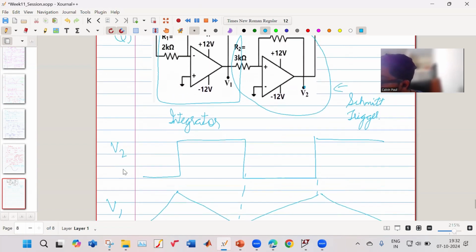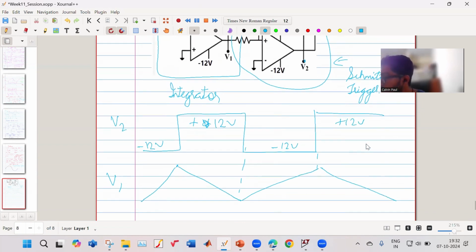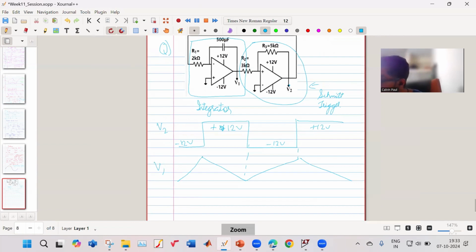Now, when this is high, it is plus 12 volt. And now when it is low, it is minus 12. Here will be minus 12 volt, here will be plus 12, right? Okay. Now, your V1 is this triangular wave. My drawing is not very good. That's why I like to show simulations so that you can understand better. But what I want you to see is when this is plus 12 volt, it has started from some value, that is known as your upper trigger point, and it reaches a lower value, that is known as a lower trigger point.